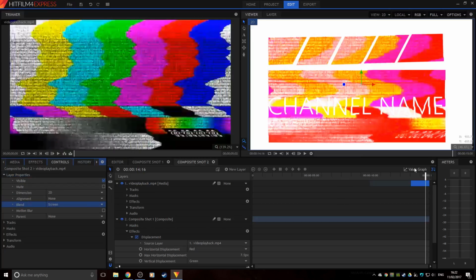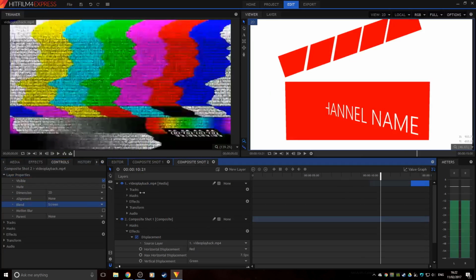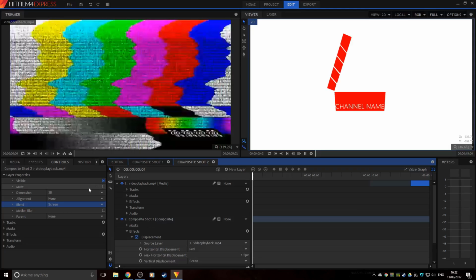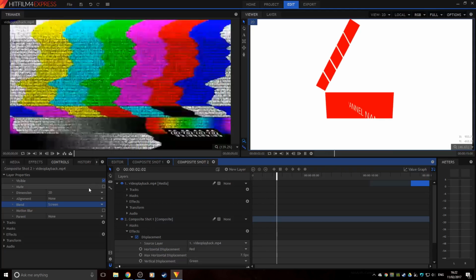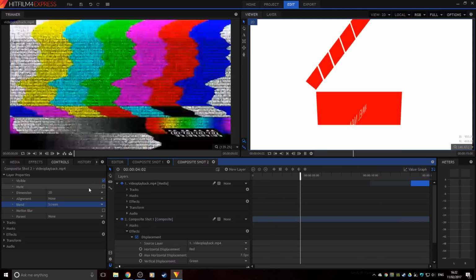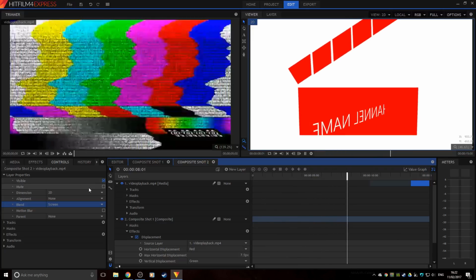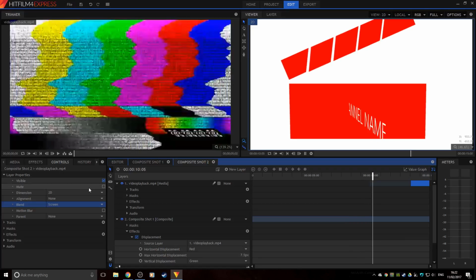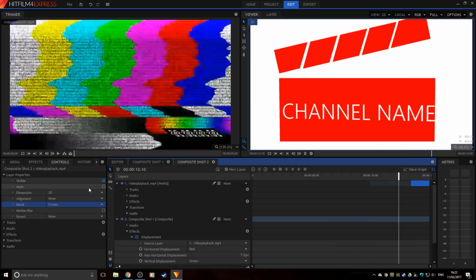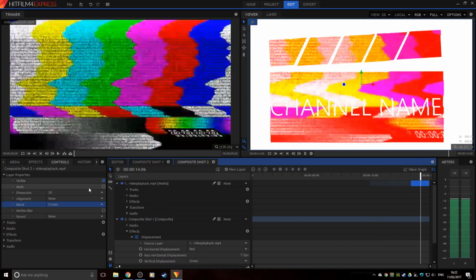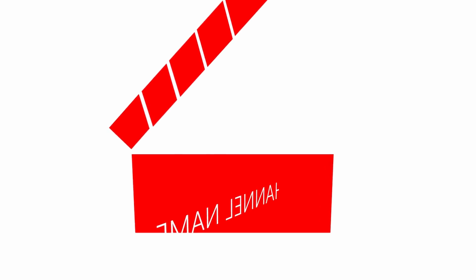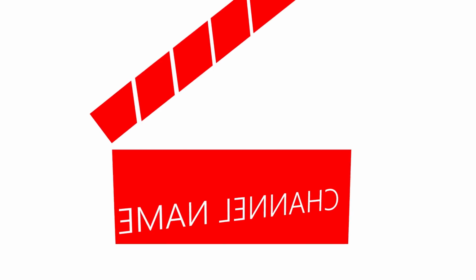There we go. Now you can see that it's affecting the composite shot layer. Anyway, now you just need to export it, and it's ready to be used in any videos.